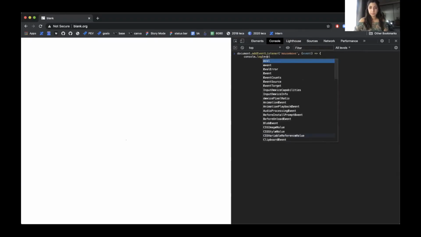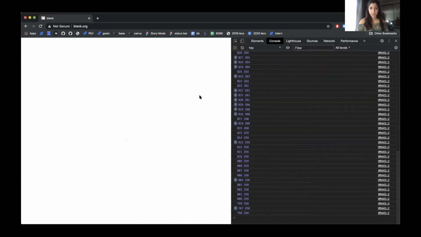All right, let's test that mousemove example in the browser. So I'm going to do document.addEventListener. The event I'm listening for is mousemove. And now in this callback, I'm going to console log clientX and clientY of the event. All right, I've added the event listener. Now if I try to move my mouse on the document, you can see here that it's console logging the coordinates of my mouse. So if I go all the way to the top left, I get 0, 0, and the Y increases when I go down and the X increases when I go to the right.